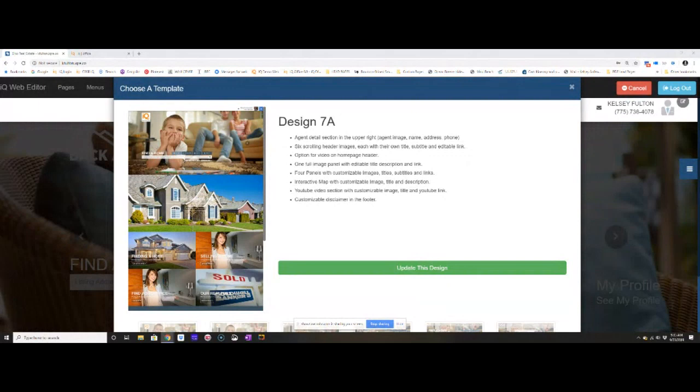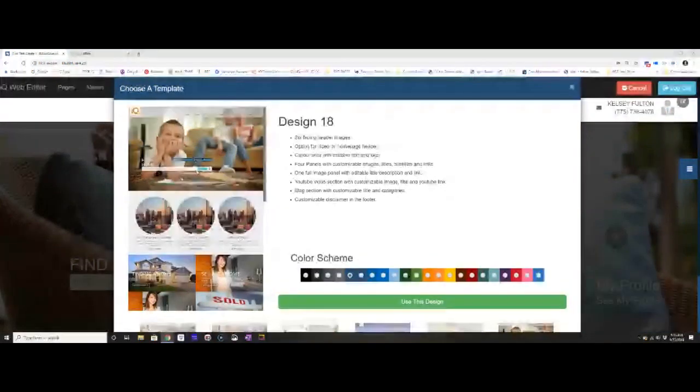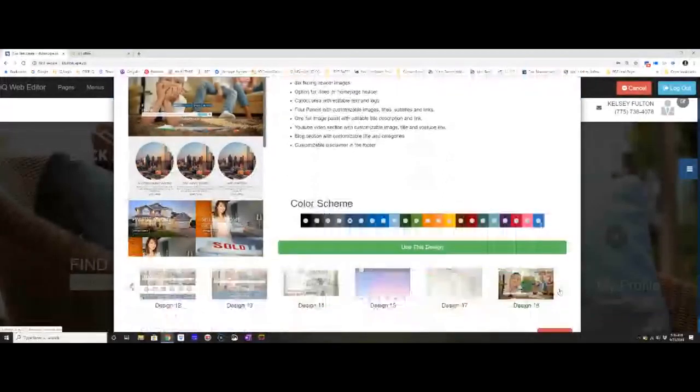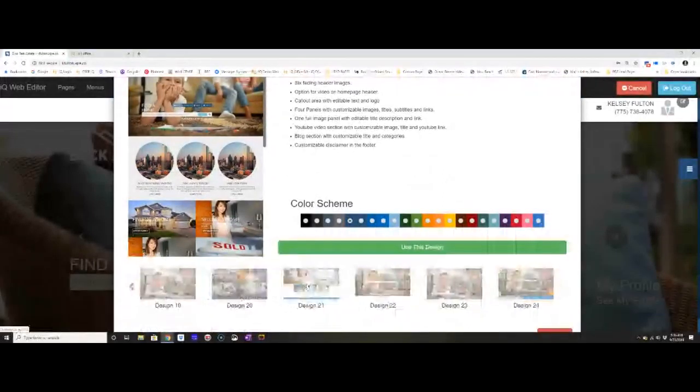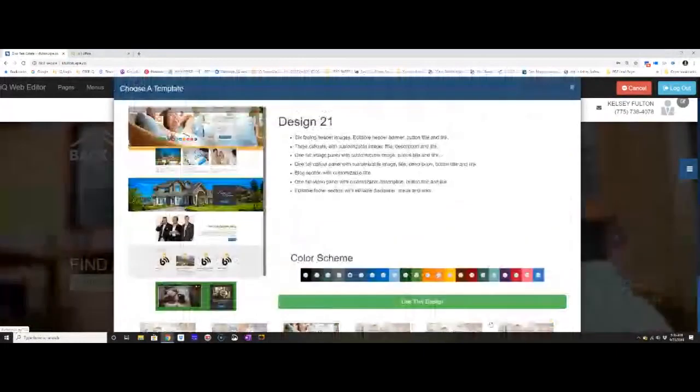You're going to choose a template. At the bottom of the screen here, you're going to scroll through and you can choose different designs. When you choose a design, on the left-hand side, it's going to show you a basic overview of that template. Don't fret when you see that these three circles have the same image and you don't like the images in there. All the images are editable, so you can change what those photos are. You can just go through, take some time, and decide which template you like. So you're going to choose your template.